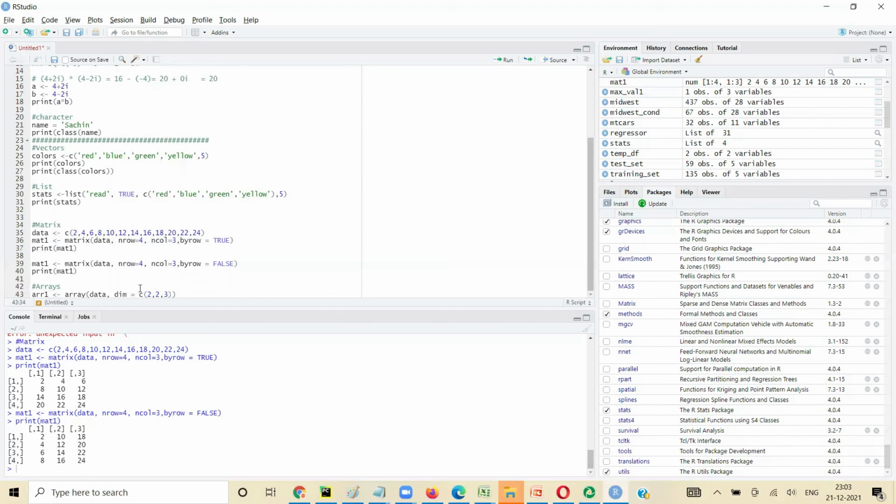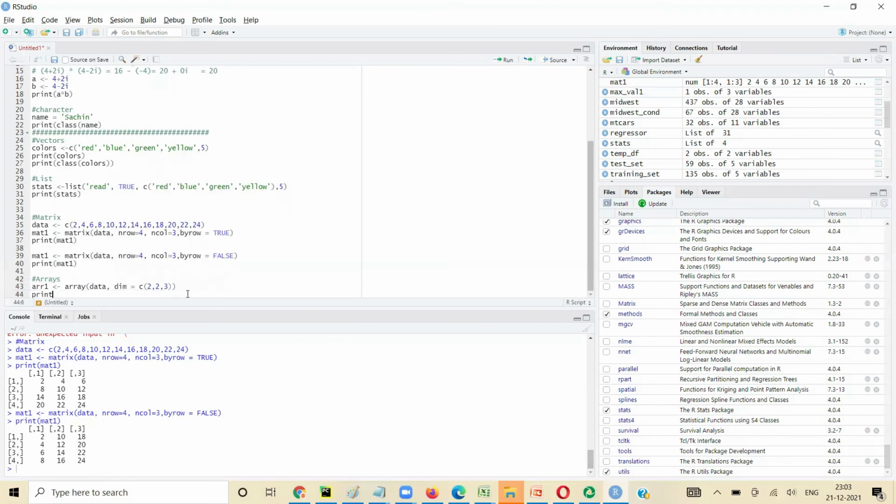We can see only 2-dimensional, but what we want is 3-dimensional. So it's going to break it into multiple sets of values. 2 dimensions you can easily see, but the 3rd dimension we can't see. So let's print the array and check.